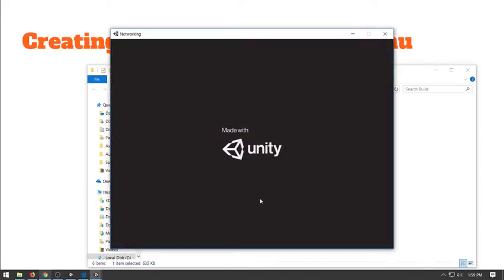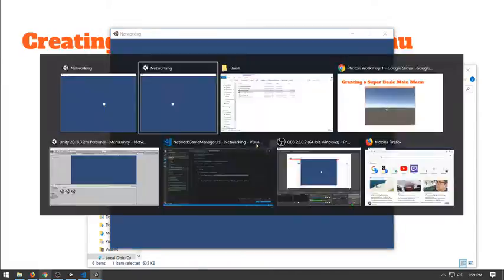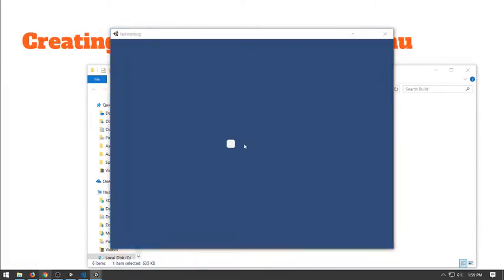Alright, so if we build and run our game real quick, and we hit play, alright, we spawn on the left. Now if we join our game from the other side, we should spawn on the right. So see, you can see that one spawns on the left, one spawns on the right. So hypothetically, we're in the same scene. Next week, I'll have to explain to you why we can't see each other or move or do anything interesting. But this should be proof that we can be in the same scene.